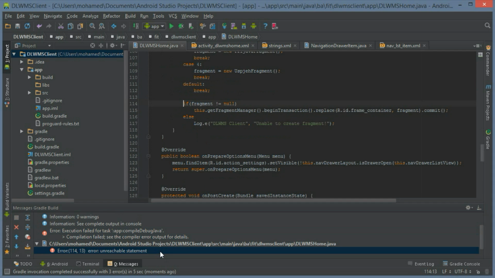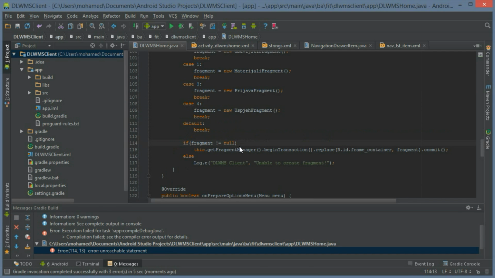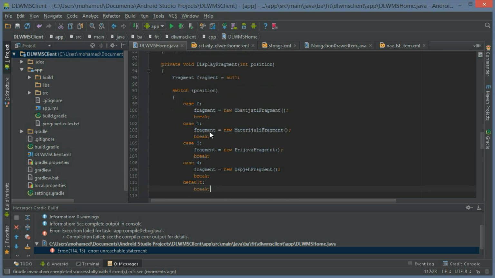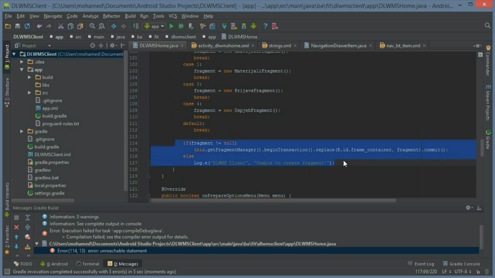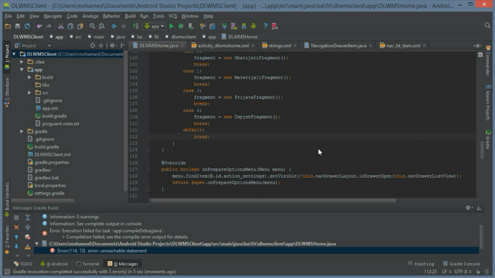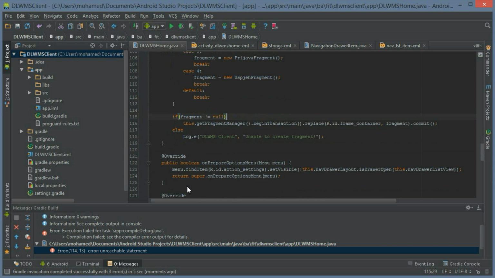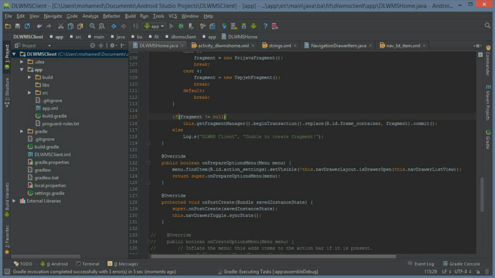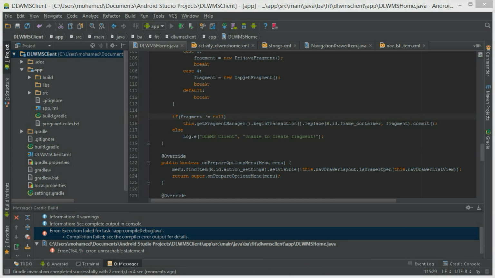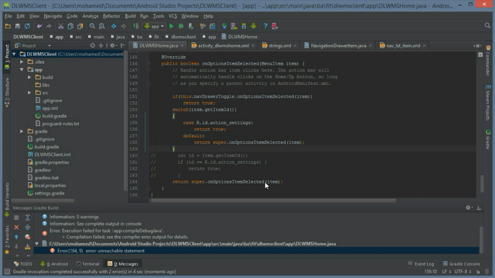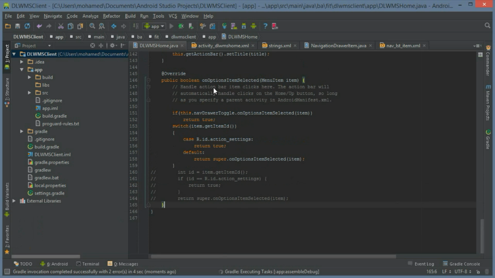We have unreachable statement. So why unreachable? Oh, it's actually outside of the switch. Hang on a sec. Sorry about that, it's inside the switch statement actually. All right, so we can move on. We've got again unreachable statement, which probably, yeah, I don't need this anymore as well because it's already there. Sorry about that. Let's move on.